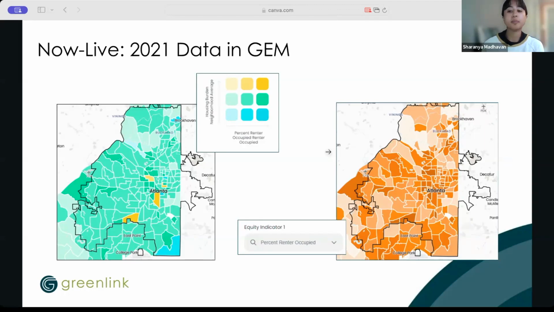And we'll go into a little bit of the background of the demographics and some of the lags with this data, which is why 2021 is the most recent data that's out right now with a lot of datasets. But this is also very important because our communities are changing rapidly, and there's also a lot of gaps in this data, which Sammy and I will talk to in a minute. So it's really important to ensure that our data is refreshed, so that we're keeping ourselves and our analyses up to date with what's happening on the ground, or able to pair this with what's happening on the ground.